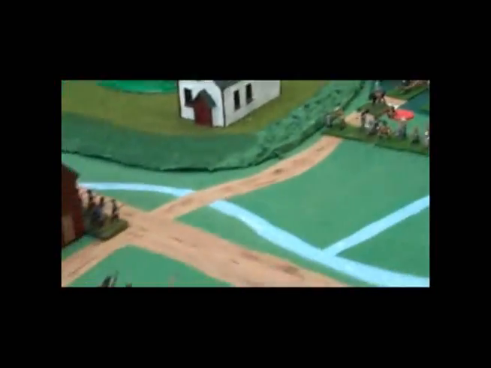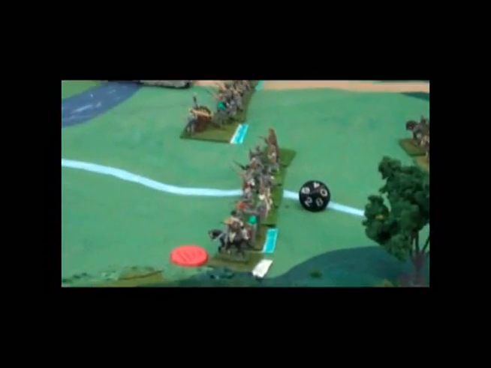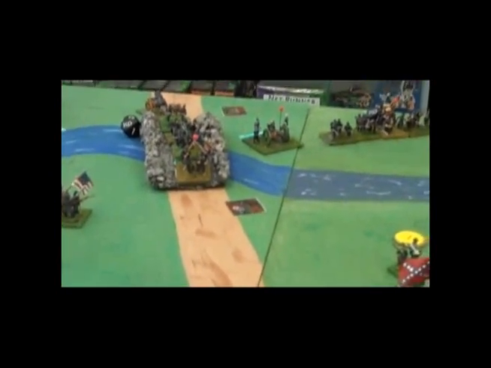Meanwhile, all the Confederates are marching up here and coming right up here where they are about to engage the Union, so we'll see what happens there. And the other Confederate division is over here getting ready to engage the Union over there.